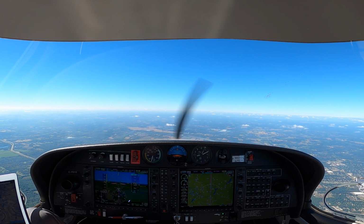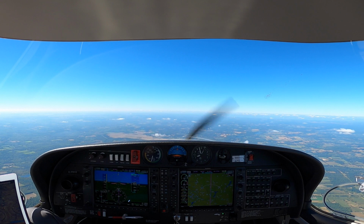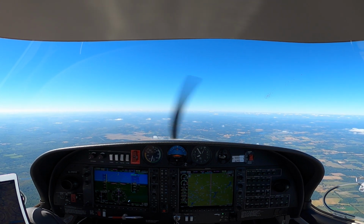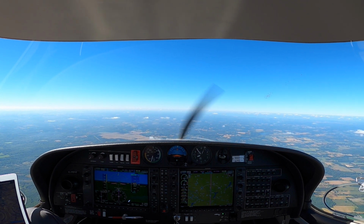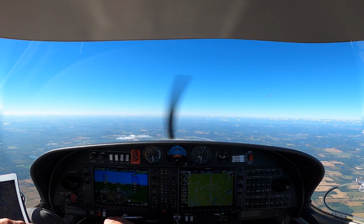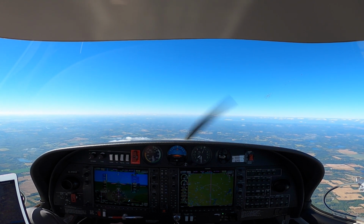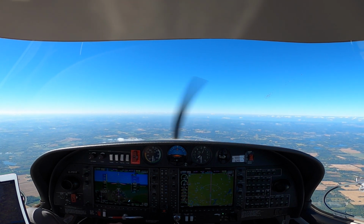Echo Yankee Zulu, thanks. So we're in the descent, back down to 6,500, we're at true airspeed of 145, we're grounding 156. On the edge of maneuvering speed. But we got smooth air, so we're good, and I can see Lake Michigan straight ahead. How exciting. So we're level at 6,500. Indicated is 125, true airspeed's 138, and we're grounding 150. The direct tailwind of 11 knots.